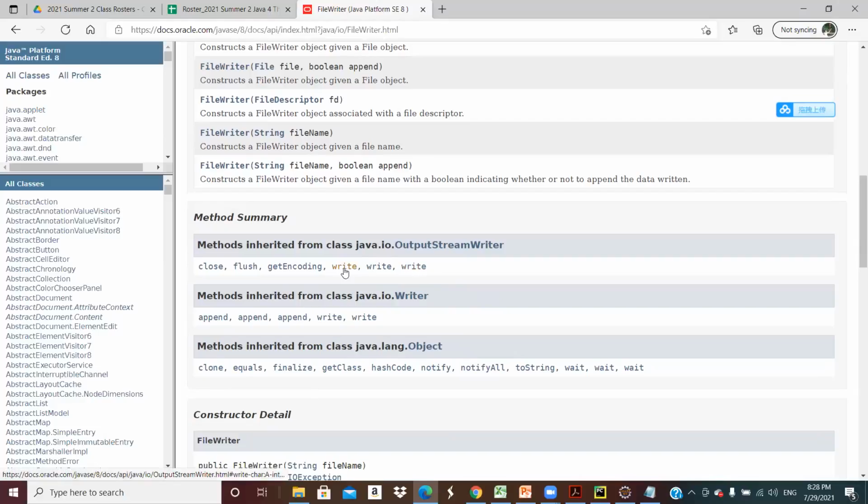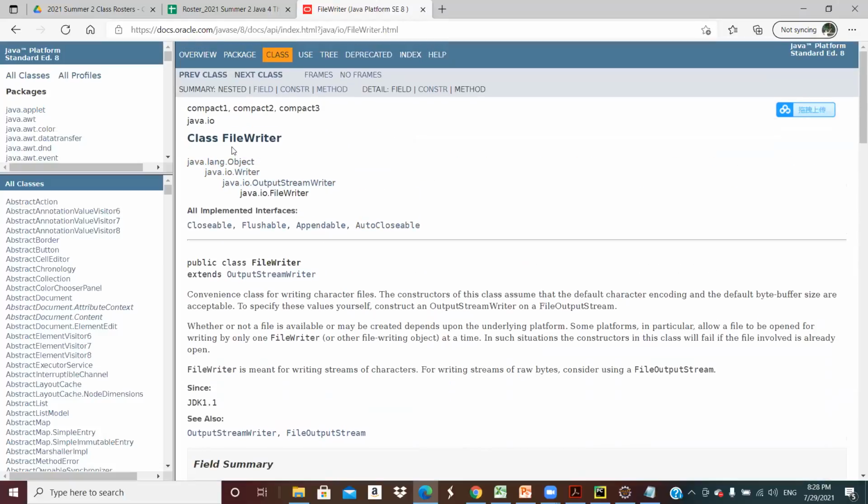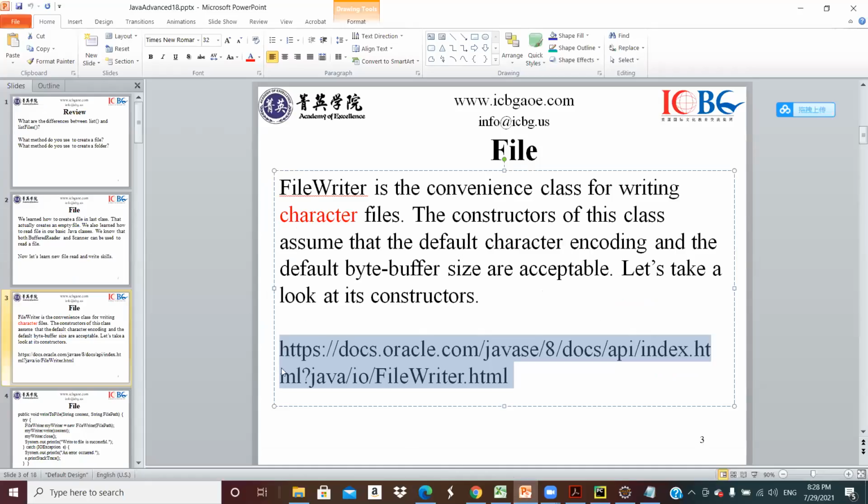This is inherited from the parent OutputStreamWriter. FileWriter is a child of OutputStreamWriter, and OutputStreamWriter is a child of Writer. Now we get to the FileWriter, so let's move on.